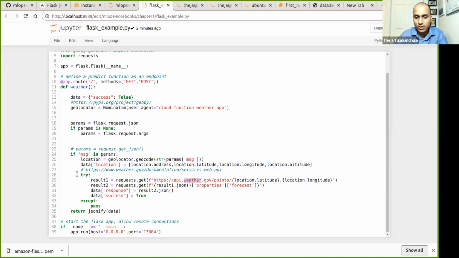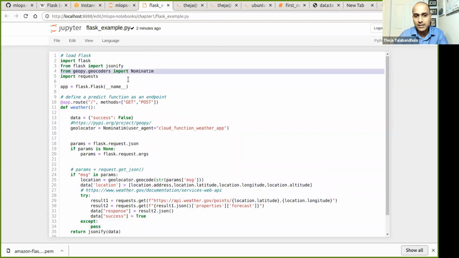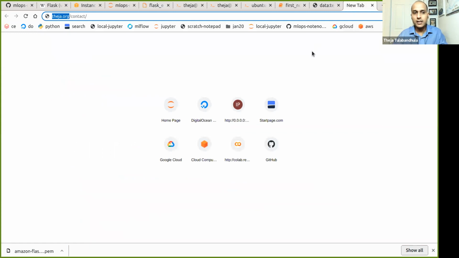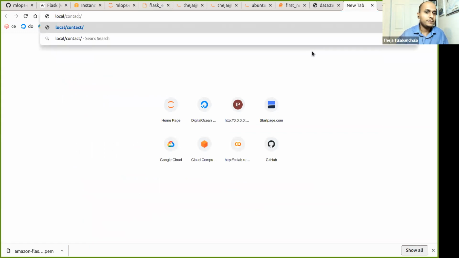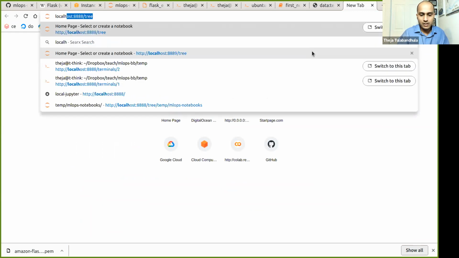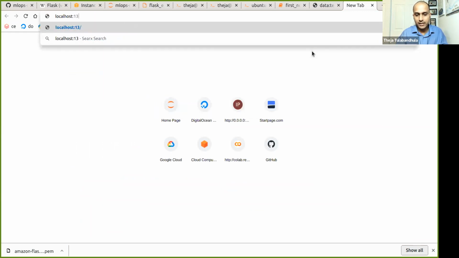And there's some extra glue code for if I'm not able to get the weather, then I just forget about it. And there's some extra package which converts the string Chicago to actually Chicago, Illinois, and also gets me the latitude, longitude, and stuff like that. So that's what's happening in this piece of code. Let's see how it functions first, and then come back to this. So localhost, I think 13,004. Was it?